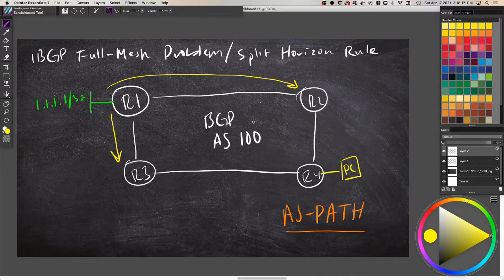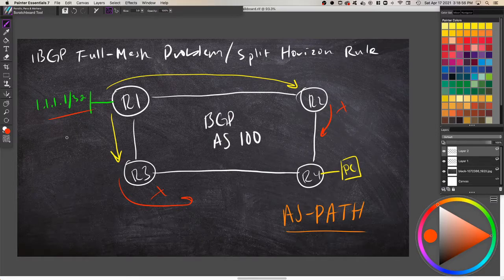Well, R4 can't, because R1 may have advertised it to R2 and R3, but the problem is that this is not full meshed, and split horizon is going to say, okay, R2, you can't advertise this back out to R4, and R3, you can't advertise this out to R4. So R4 is entirely in the dark in terms of what this route is here, and so anything that's connected to R4 is not going to be able to reach this network. It's off of R1. Only R1, R2, and R3 have knowledge of where that network is, which is a problem because ideally you want this router also to be able to reach it.